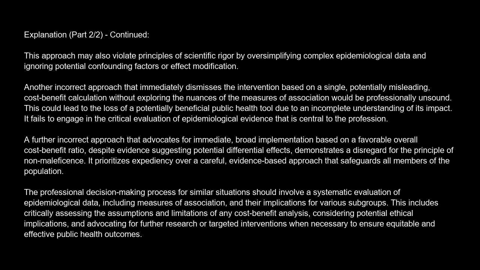The professional decision-making process for similar situations should involve a systematic evaluation of epidemiological data, including measures of association, and their implications for various subgroups. This includes critically assessing the assumptions and limitations of any cost-benefit analysis, considering potential ethical implications, and advocating for further research or targeted interventions when necessary to ensure equitable and effective public health outcomes.